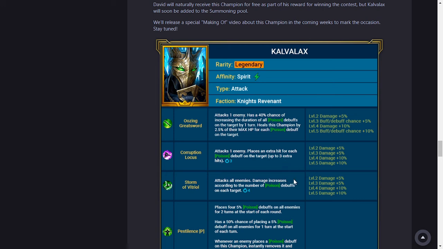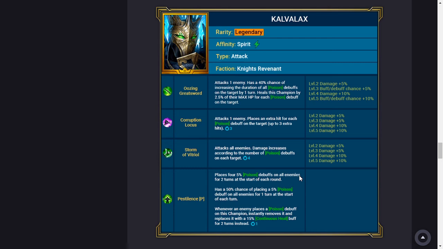Corruption Locus is his A2, attacks one enemy, places an extra hit for each poison debuff on the target, up to 3 extra hits. Wow, that can actually do some damage. Alright, so up to 3 hits. So that could be 4 hits on the clan boss, or any other boss that has multiple poisons. Alright, and then his Storm of Vitriol attacks all enemies. Damage increases according to the number of poison debuffs on each target.